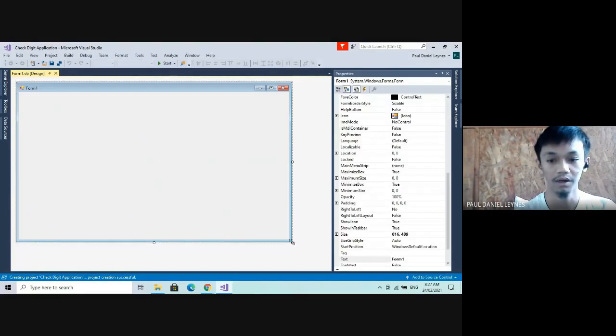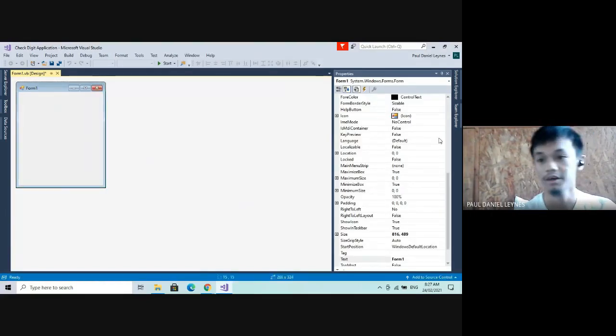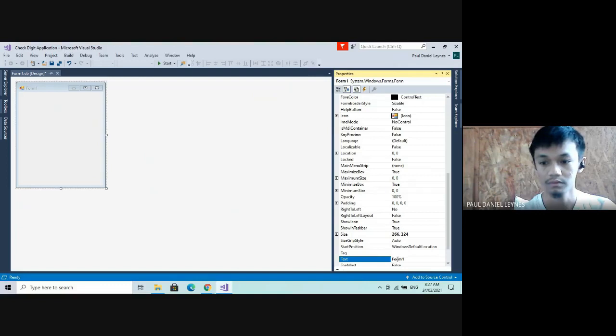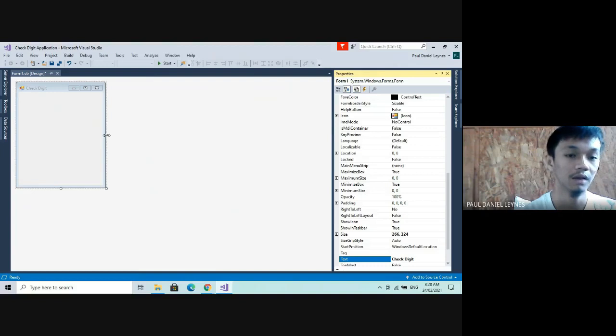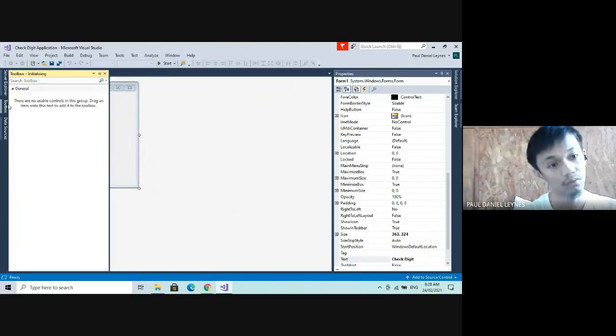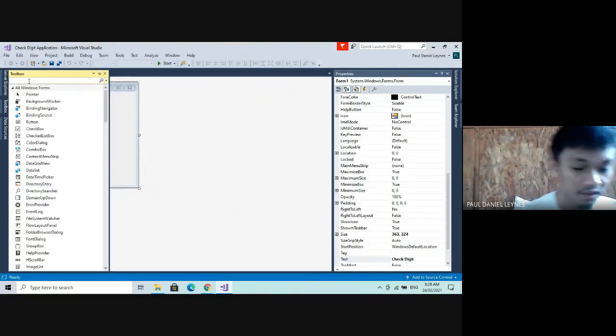Then we have the form here. I'm going to name the form first as check digit. Enter. Then I'm going to make the user interface first.